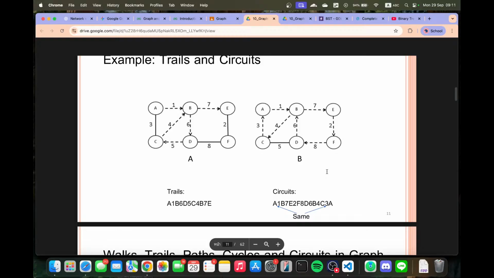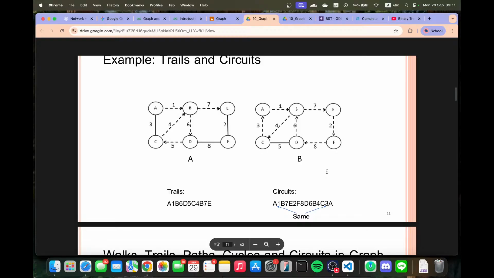Look at this: a walk from A to E. B is repeated, but the edges 1, 6, 5, 4, 7, none of these is repeated. So this walk is a trail.